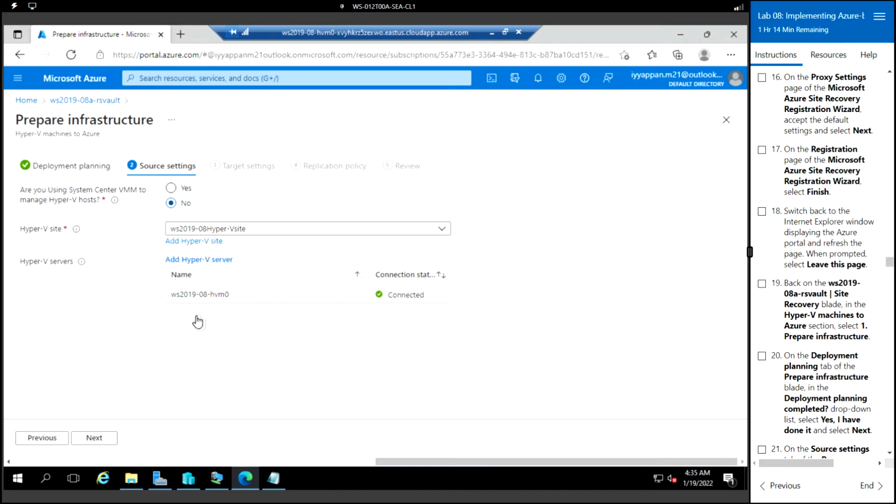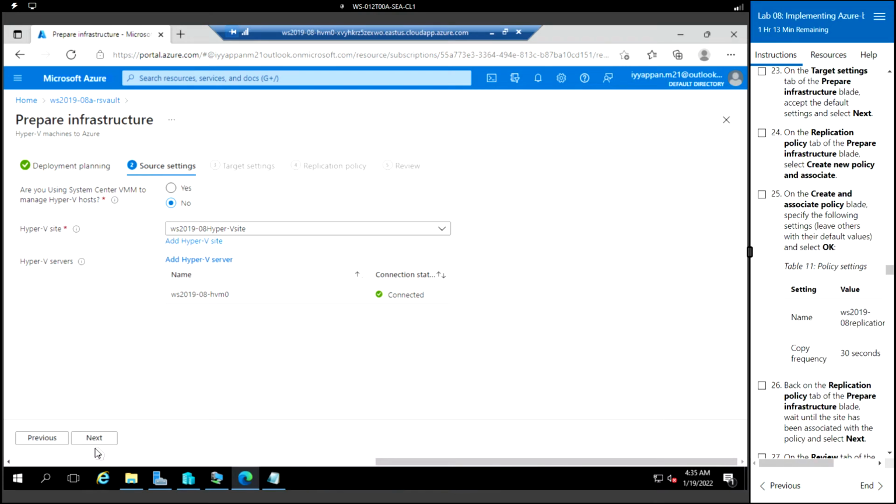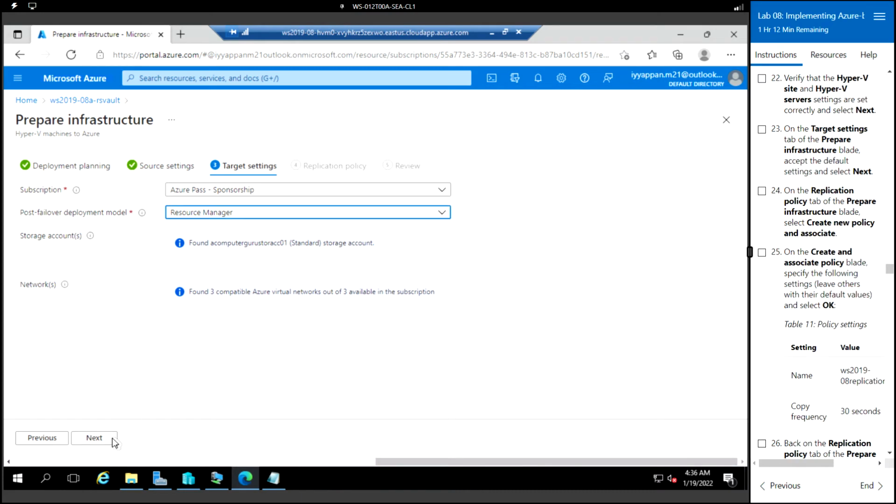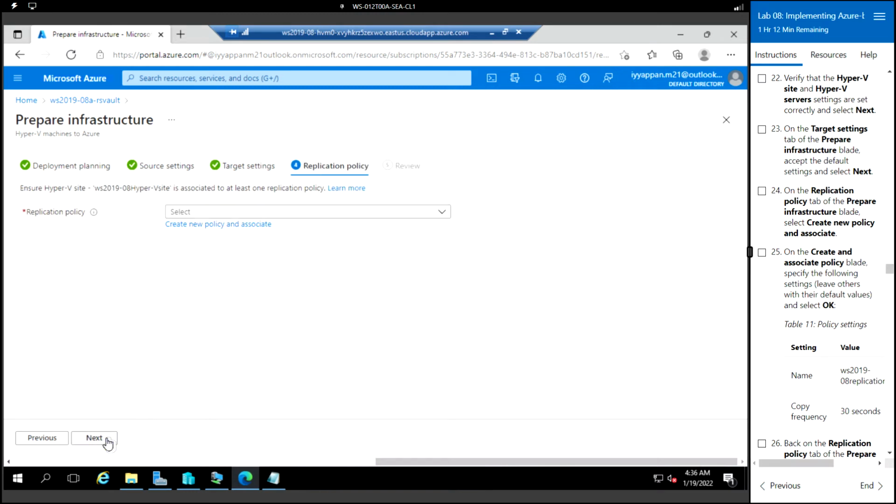No. And here we have already created the Hyper-V site and we can see that HVM 0 is added. Next, click next. And here Azure subscription and post failover deployment model, Resource Manager. Let's click next with the default setting.